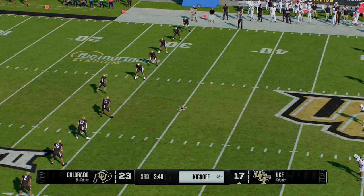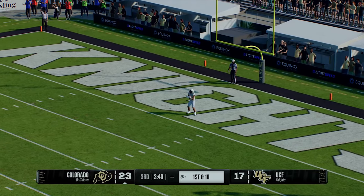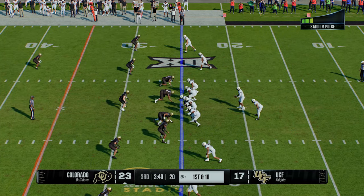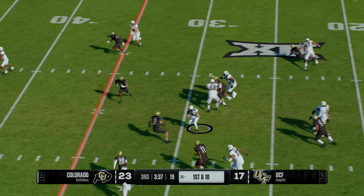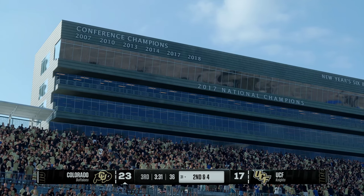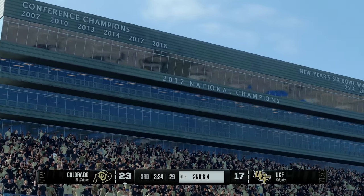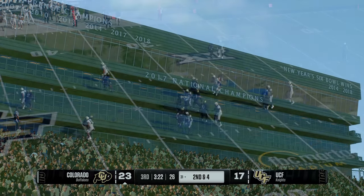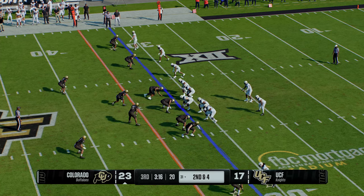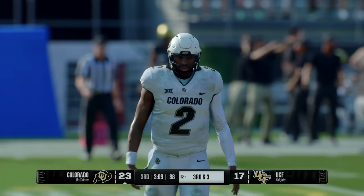The kickoff team is out there ready to boot it away after putting up a field goal. They thought about a return, then thought better of it — they'll bring it out to the 25. Colorado has the ball back. Crosses the 30 to the 31 on a six-yard pickup. I know it's sexy to throw the football, but if you can pound it away and get these kind of gains, they will just add up, wear the defense down, get first downs, and ultimately get some points. The Buffaloes will hustle to the line. Using his legs — it's Hayden — not a lot of daylight, he gets one to the 32.